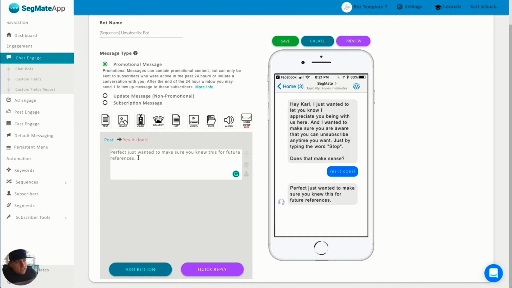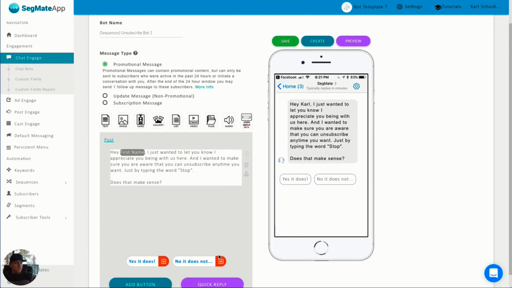And also, you might want to make more than one of these, because you don't want it to always be so canned every single time. It has less of a human feel if it's always the same thing. But if you change it up every once in a while, or every 3 times in a row, then it's going to sound more human, because they're going to be like, well, they didn't send me that one last time to ask me if I wanted to unsubscribe. So it's always good to have a few of these on the back burner. So I could say unsubscribe bot 1, and we'll potentially have 1, 2 and 3. So I'm going to go back and do the no.